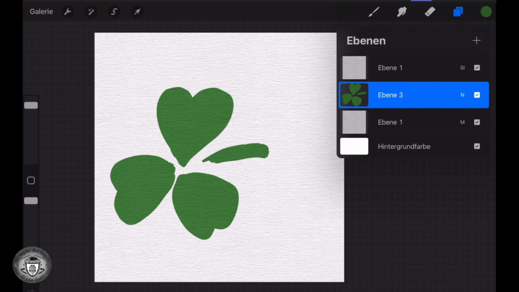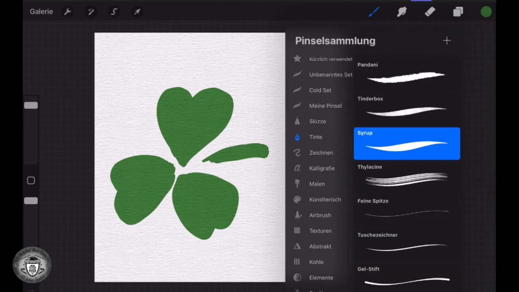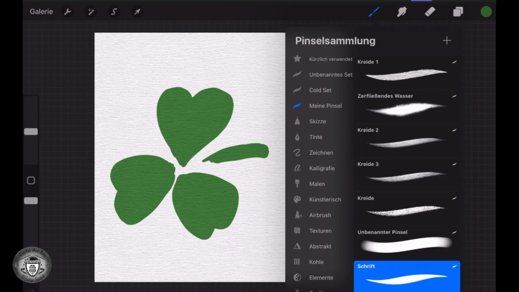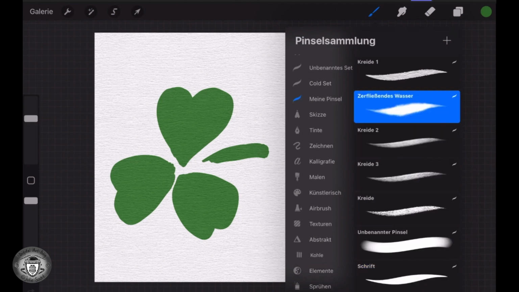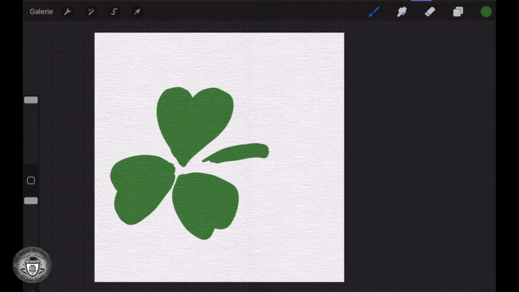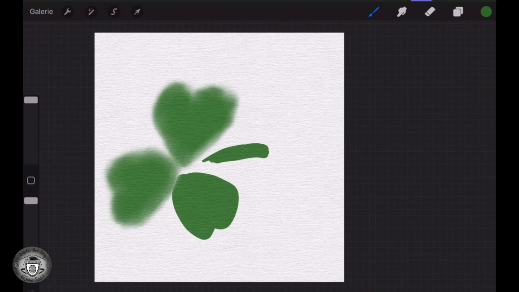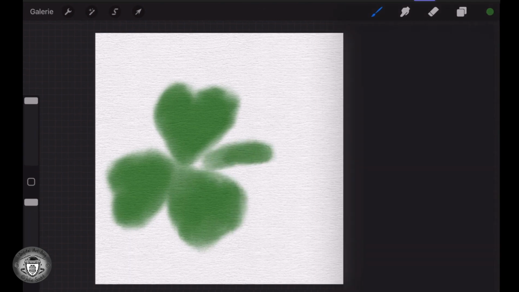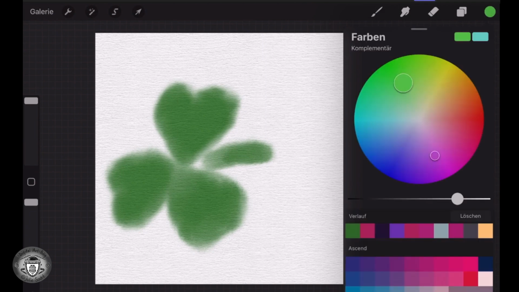And then afterwards, having this image in here, it's still looking very unnatural for the paper texture that I selected. So I can pick up another type of brush, like for example this floating water or something like it. In German it's here under water, the first one, and I could now just play around a little bit with this tool and make the whole thing a little bit more fitting together with the technique for this paper. I think that this is already a good way to be starting with it.